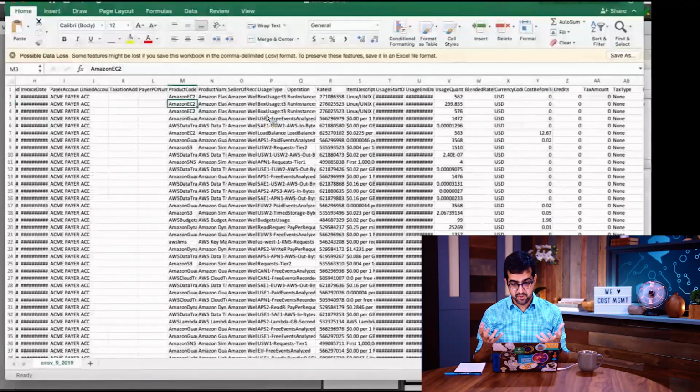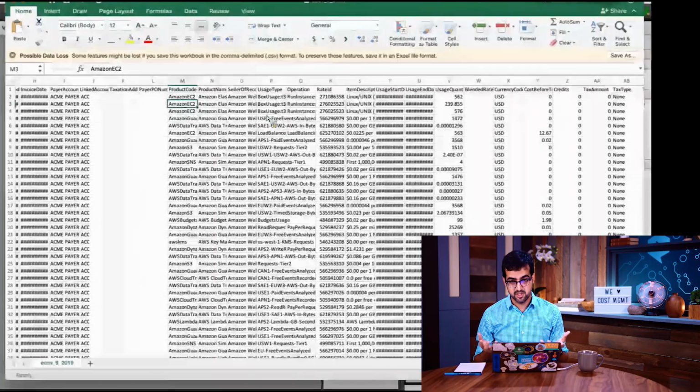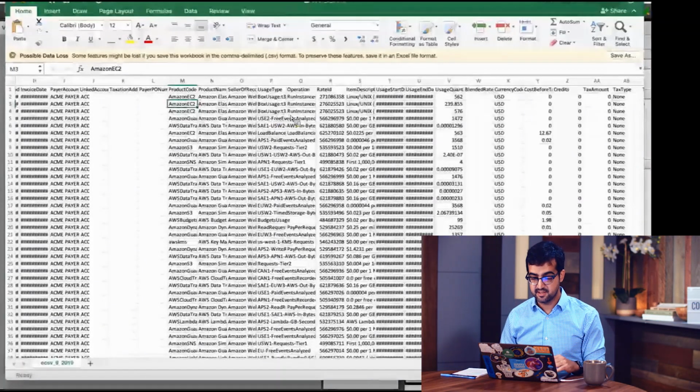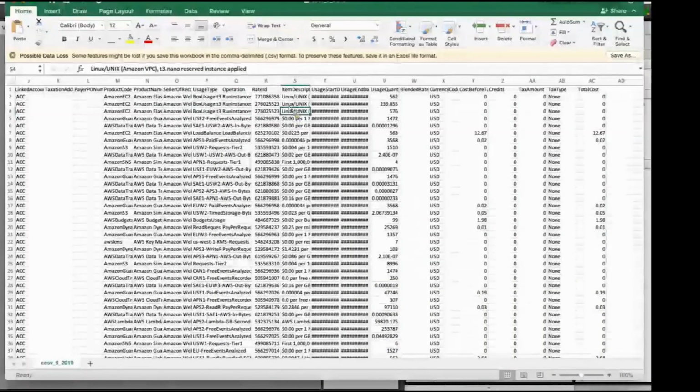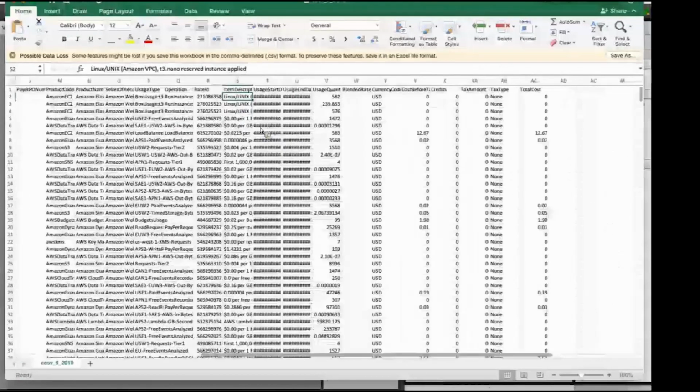So this is a good first option, depending on how simple your organization is and what kind of visibility you need. Maybe for the finance team, they just want to know how much each account spent per service in the entire month. That will do it. That will give us some information. What you don't have here, though, is tags. So if you're leveraging tags on your existing system today, you will not have them here. So you need to consider other options, right?